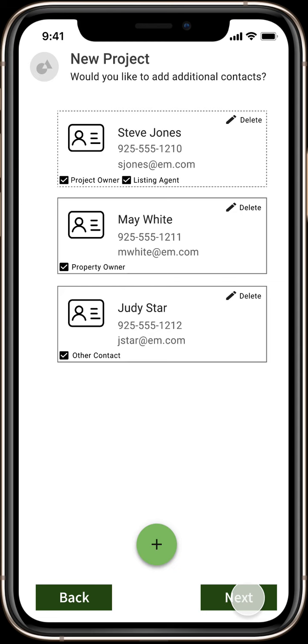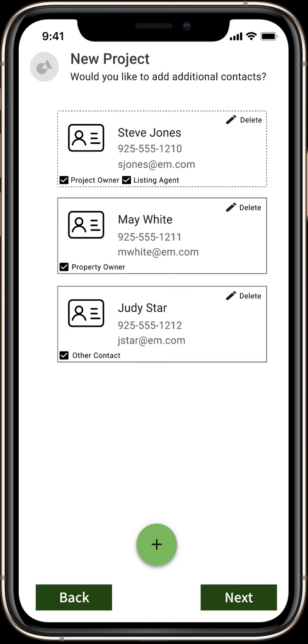So maybe, at the very top one, this would be the agent. So in this case, I'm the project owner and I'm the listing agent. So that would be put in by default, but then I can add additional people in here that I may want to have associated with this project, either that they could go in and view certain communications or documents related to the project, or they would receive certain updates, like when a particular service has been completed, when maybe a report has been completed.